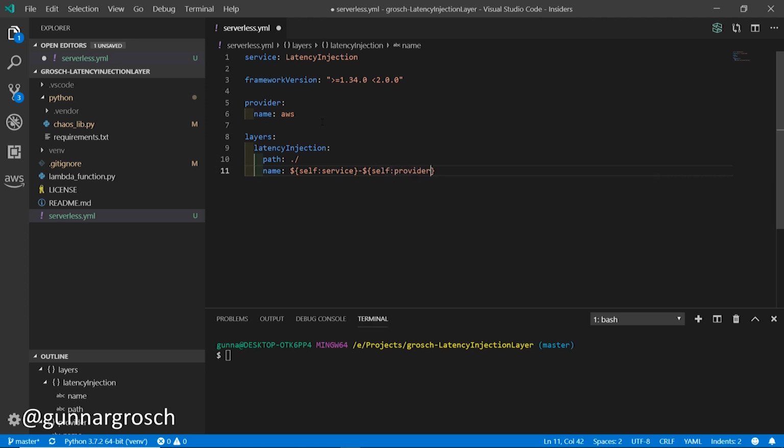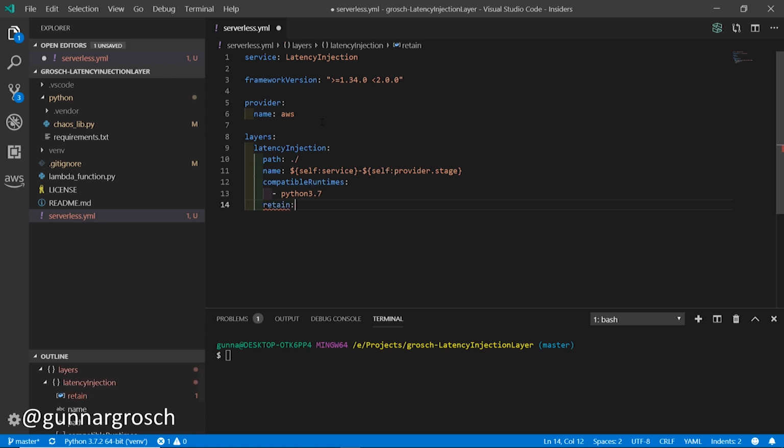There we go. Okay, we choose the runtimes. In this case, I know it's Python 3.7.